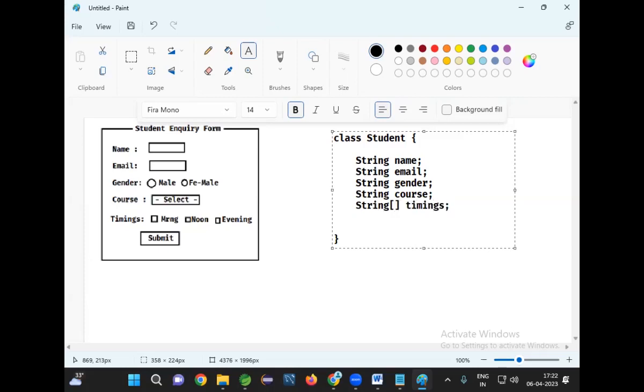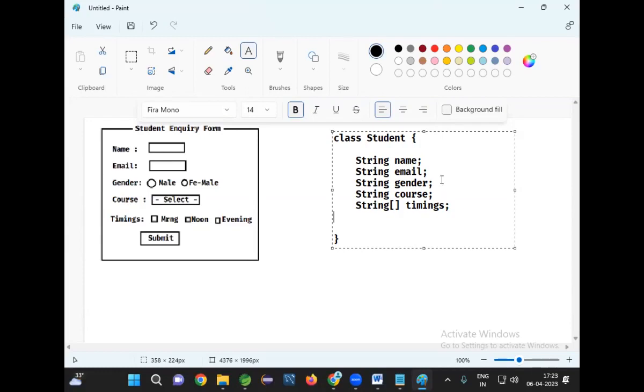Multiple values. To represent multiple values, I'm taking a String array. Name is a single value, email is a single value, gender is a single value, course is also a single value, timings are multiple. A student can select any checkbox: he can select 1, 2, or 3 also. To store more than one value in the variable, I'm going for the array concept.